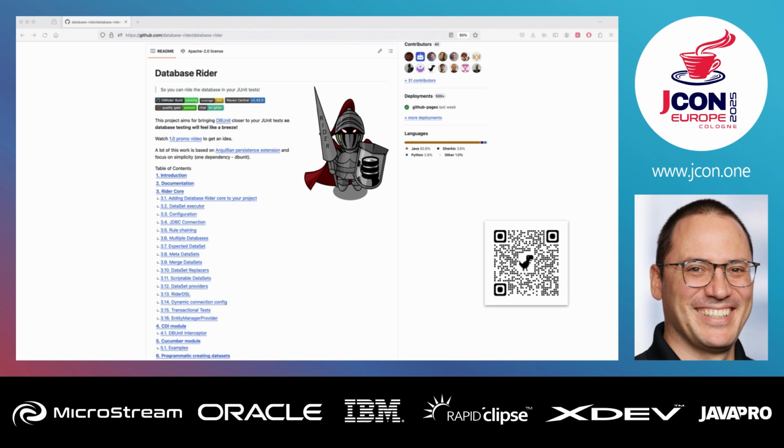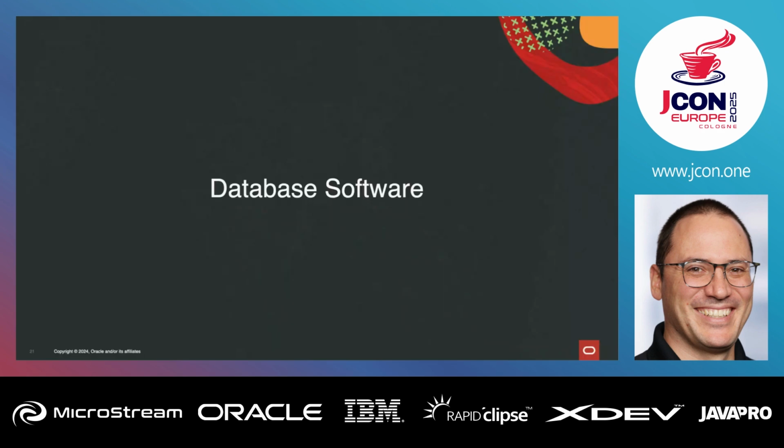So if you want to run test cases that are connected to the database, my suggestion will be to first have a look at DB Rider. And if for some reason this does not work for you, then you go into DbUnit, which is the powerhouse behind this one. Okay. So when it comes to databases, Testcontainers, DbUnit, and Database Rider will be able to talk to pretty much any relational database.